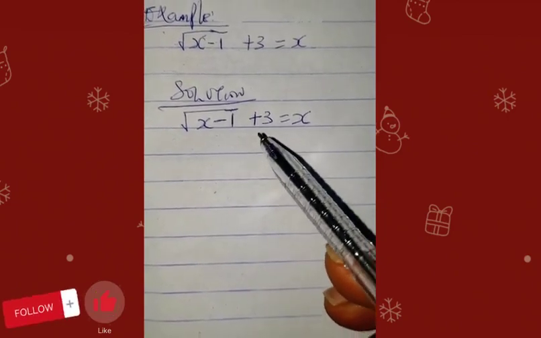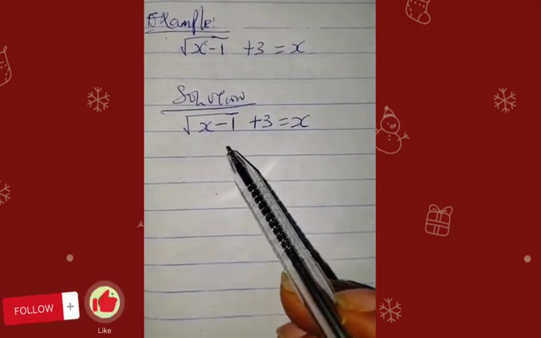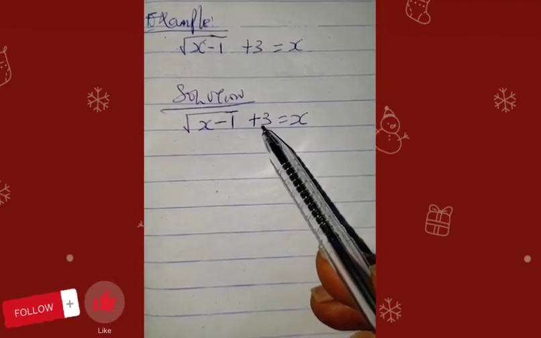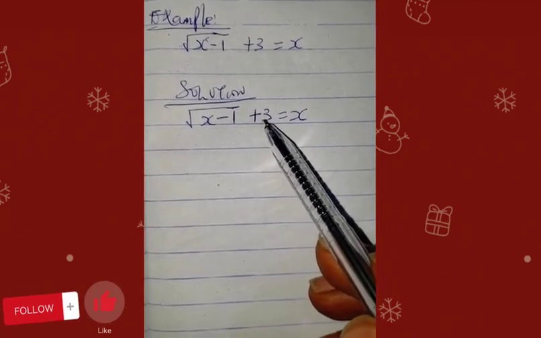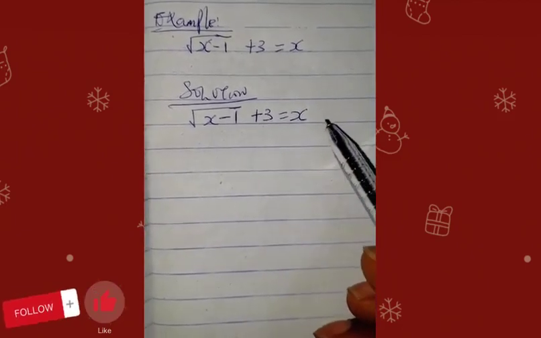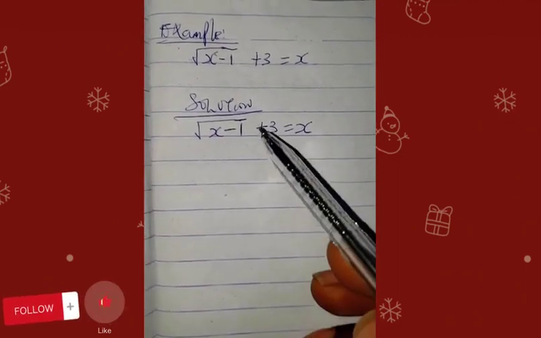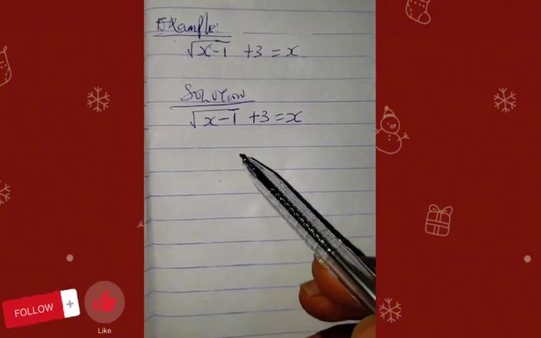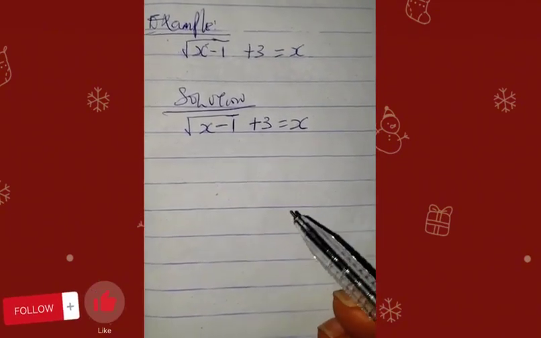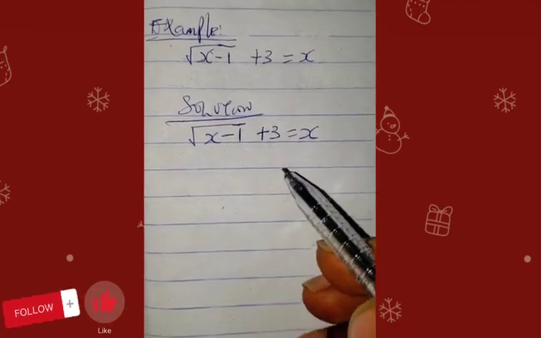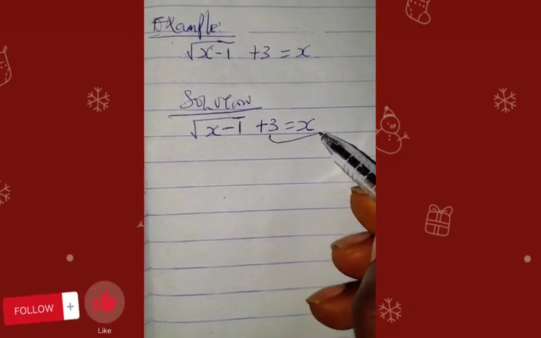Then the next thing you are going to do is to isolate the square root and transfer the terms beside it. This is the constant number beside it, transfer it to the other side, or any letter you see beside the square root or surd that you have isolated. Now before we isolate, the first thing to do is to firstly transpose. Let's transfer this to here.